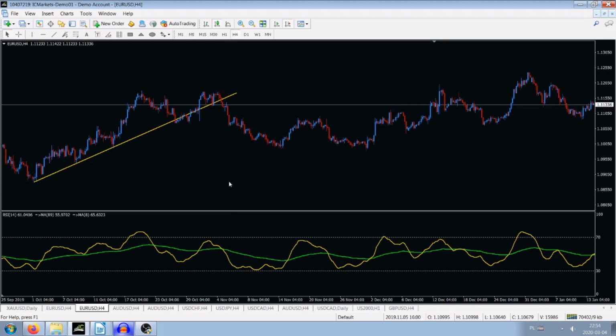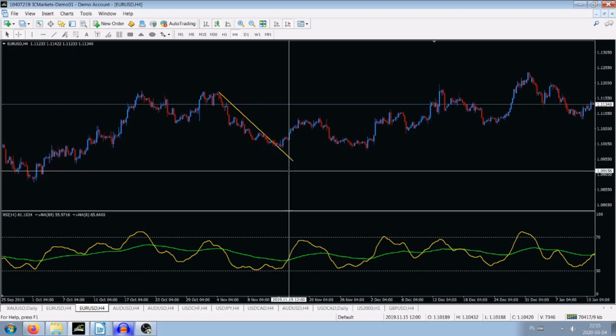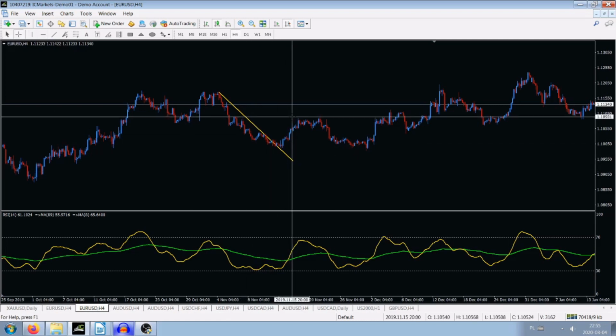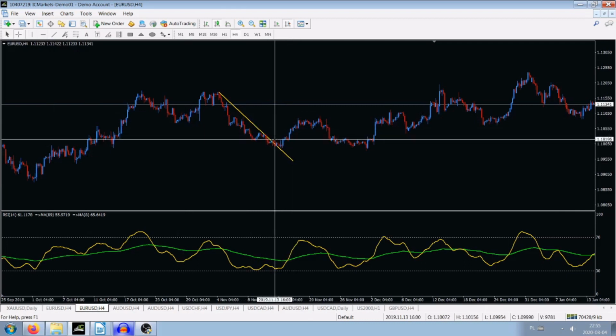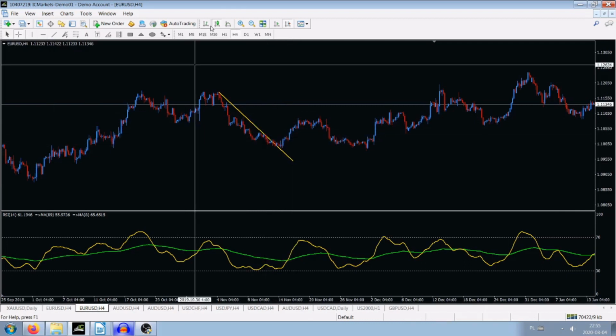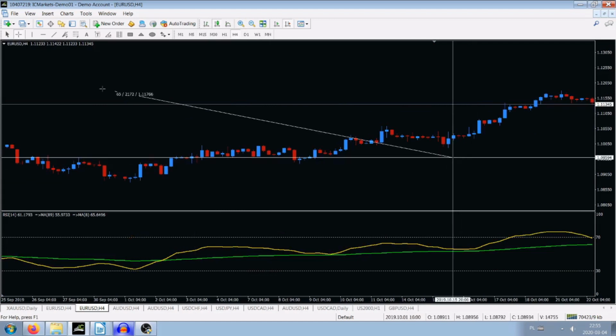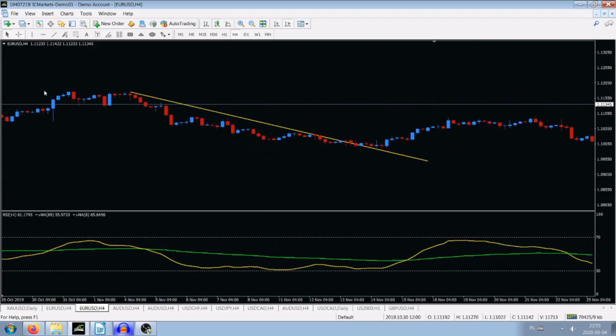That's how it works. So it's the same story the other way. Let's get rid of this one and draw another trend line, in this case in a downtrend. We've got the crossover here, but the signal we get already here. This is the area where the signal appeared. So this cross, the first one, let me make it bigger for you. I will show you how it works.